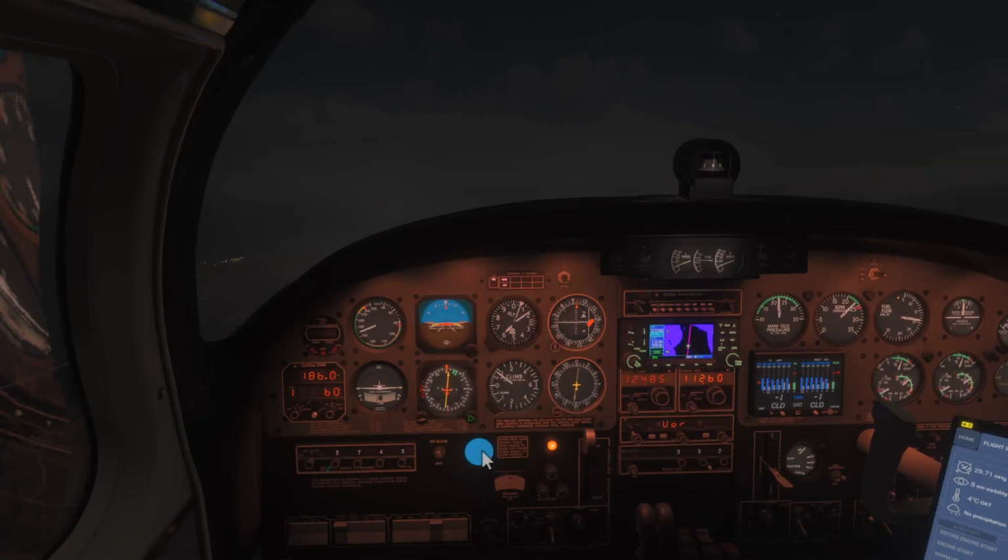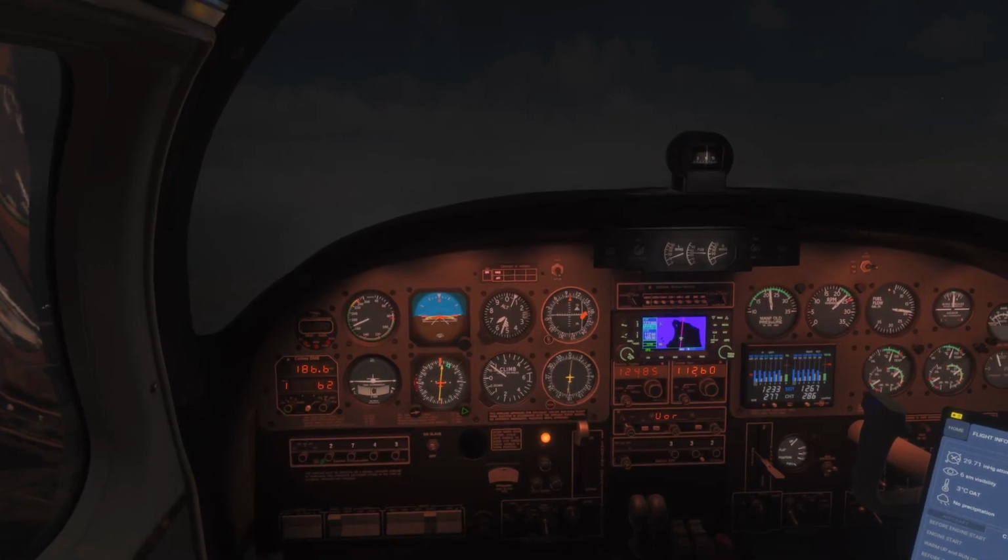Not Texas, whatever. We don't use inches of mercury at least. But we'll change that later on, because what we want to do here is intercept 7,000. As with these old kind of aircraft, you can go above like 200 and then go down to get some extra speed and then set it to the altitude.